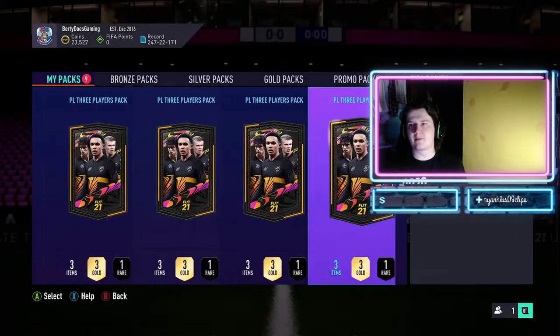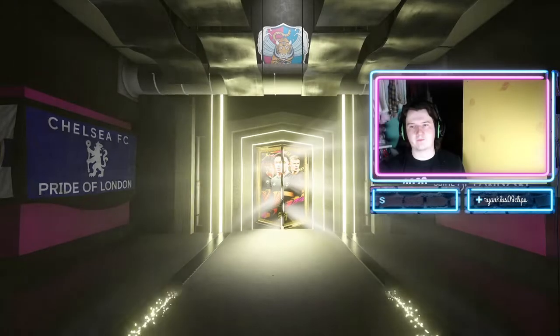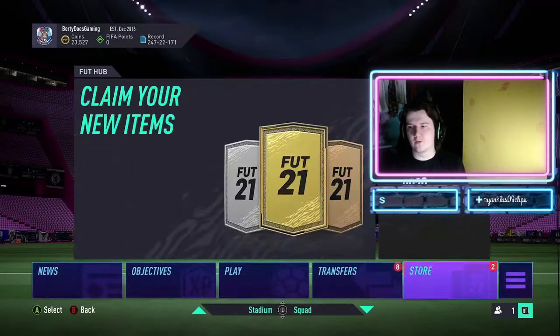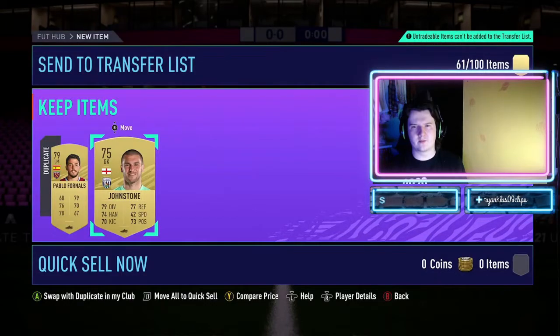So now we're on to the Premier League 3 player packs. These shouldn't take long to grind through or get through the majority of. We're not going to get many walkouts, if any. We're not going to get any boards, I wouldn't have thought. We're going to get some duplicate commons, though, because why wouldn't you? Who were they? That was West Ham and West Brom.